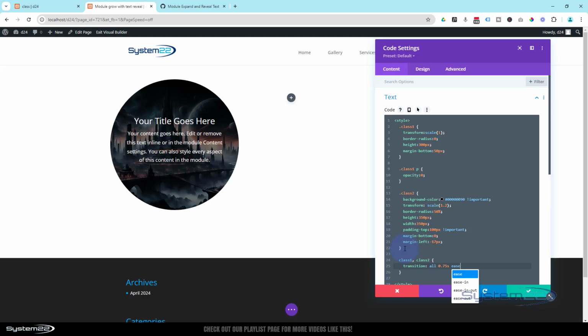Now, so they know that they can actually click on it, I want the pointer to be a hand whenever they hover over either of these, class 1 or class 2. So again, in our class 1, class 2 here, I need to put a dot on the front of those or they're not going to see them as classes. In our class 1 and class 2, I'm going to say cursor pointer. So we'll have that hand icon now.